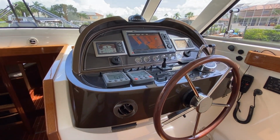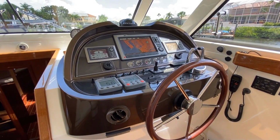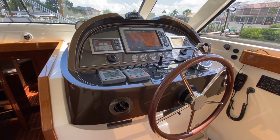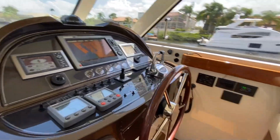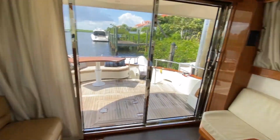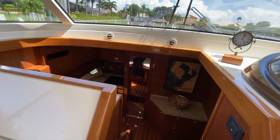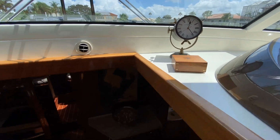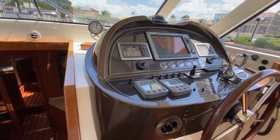He has a guy who comes and works on all this mahogany and teak you see, probably on a monthly or bi-monthly basis. And then, of course, he has a detailer on top of that. He's really dialed into this boat, and it shows well. And they have it appointed so well. I mean, the soft goods, everywhere you look, it just really shows very nice. Even the bedding, the decorative touches, art on the walls. I just really like how they have this boat laid out.